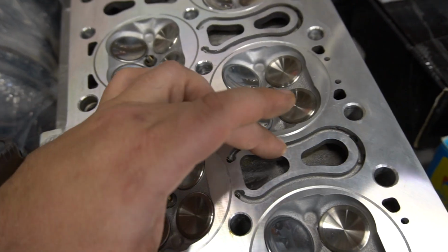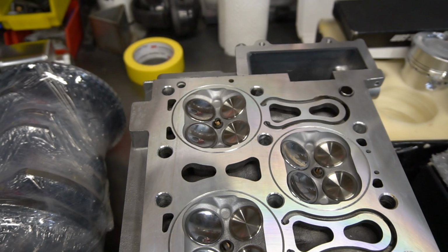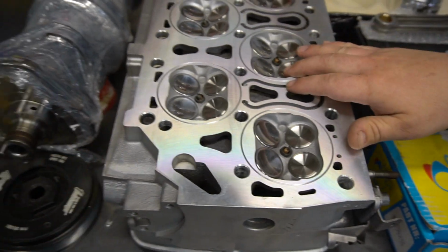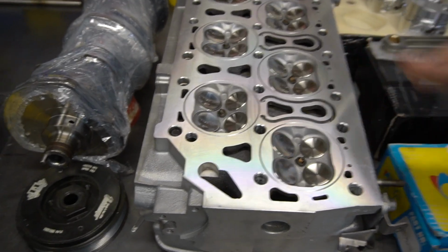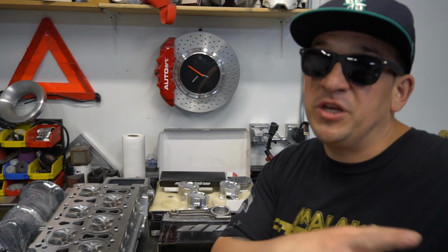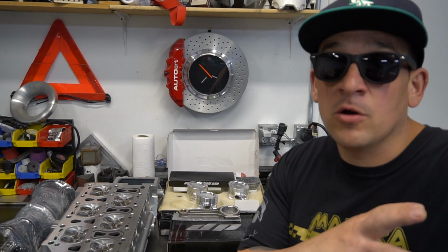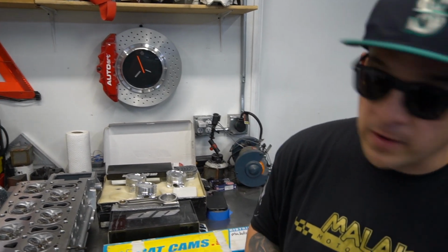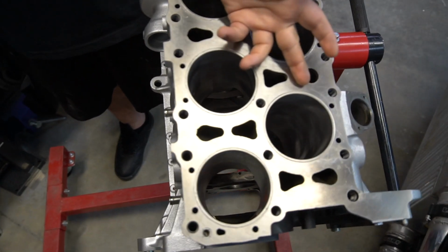And then we'll be adding a little bit of sealant around some of the coolant passages to make sure we don't have any coolant leaking. The other thing you should talk about, like my failure with cylinder 1 that we did show: all we did was O-ring the head because it was cheaper and easier and faster to ship the head across. But since we have to ship the motor across the country, you decided to go with the O-ring on the bottom, and then on top of that, the O-ring groove on the top.